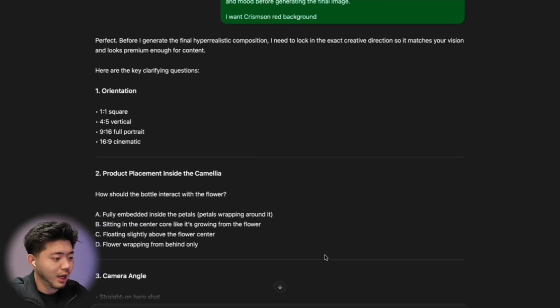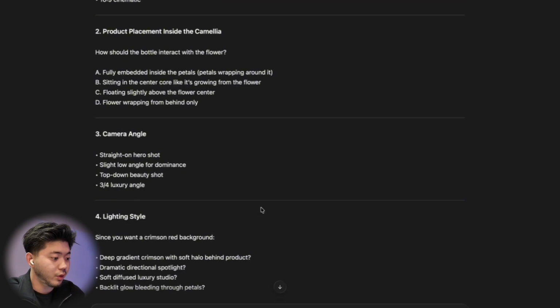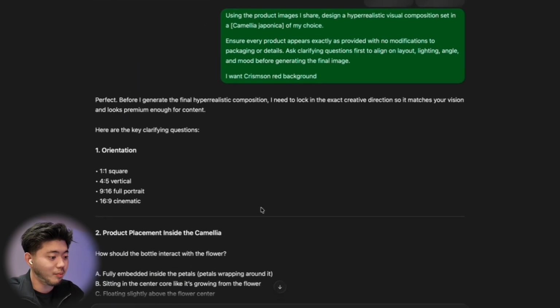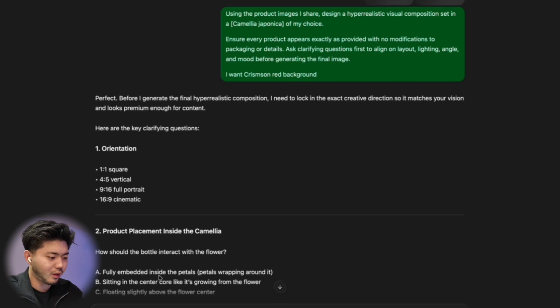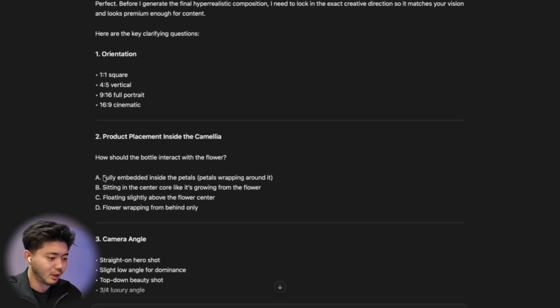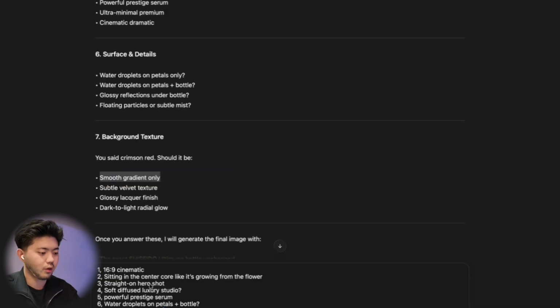Now ChatGPT actually asked me the questions before it generates, and this is the most important part. If you don't let ChatGPT ask you questions back before generating the image, it will just create a super random image. Sometimes it could literally be a completely different product, with different words and different little details. So make sure you let ChatGPT ask you questions first. And you don't even have to type it out, just copy paste if you have the exact one that you actually want. All right, here you go.